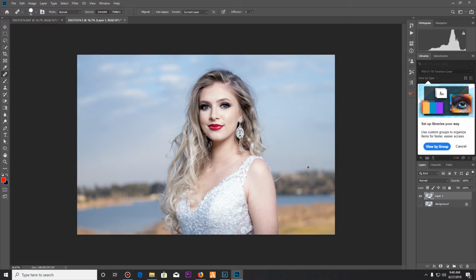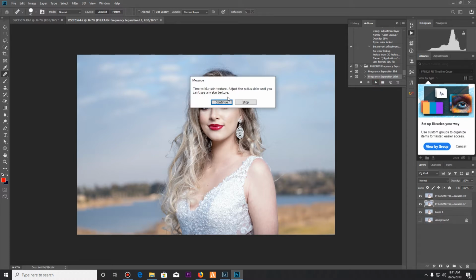If you are looking for the action, all you're going to do is you're going to push Alt and F9 and it will bring up the action screen, as you can see here. I will then scroll down until you see Flern, and I want to go to the 16-bit. Now what makes it cool is all you do is you push play and it does everything for you. Say continue.